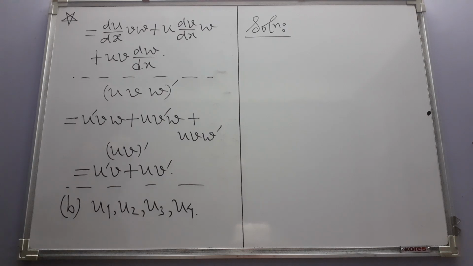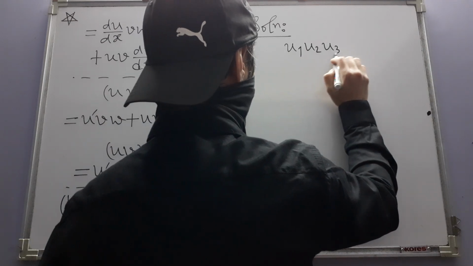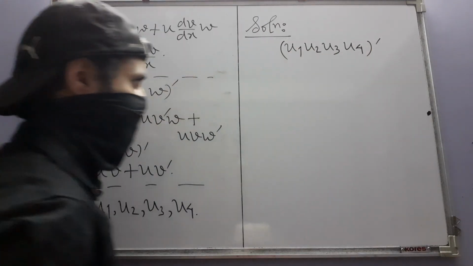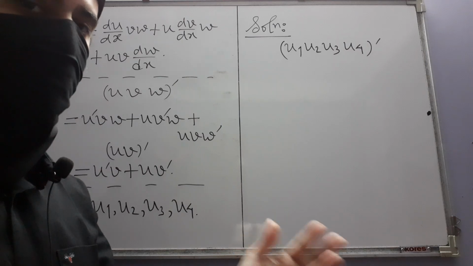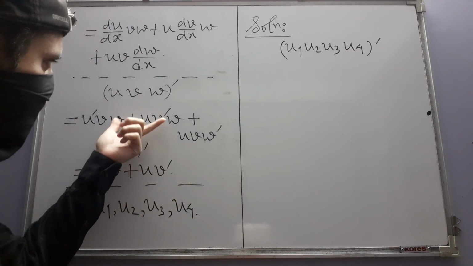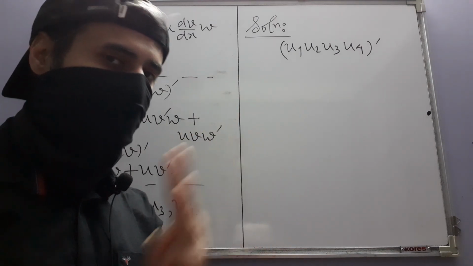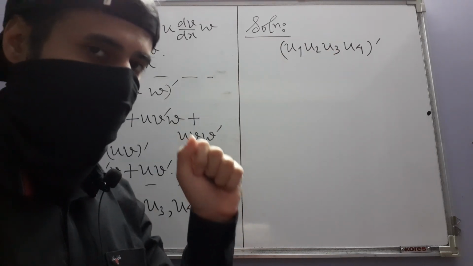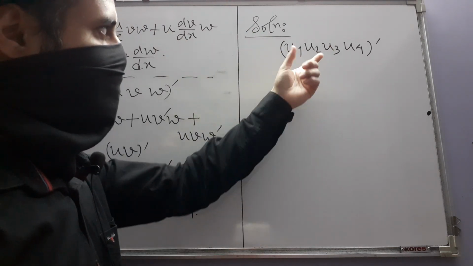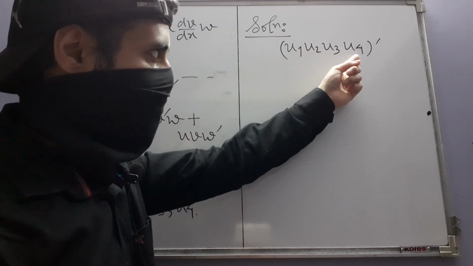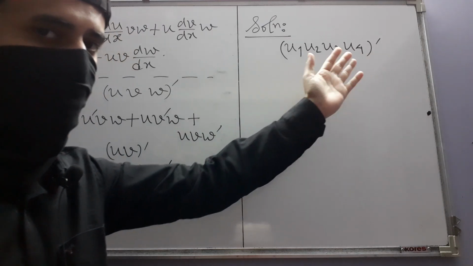It becomes somewhat cumbersome to keep writing d by dx, u1, u2, u3, u4 prime. But again, how do we know that this product is differentiable? Well, you apply the ordinary product rule several times, or you apply the just now proved rule. It tells us that the product of 3 differentiable functions is differentiable. So by that, u1, u2, u3 is a single differentiable function. And then you apply your ordinary product rule. By that rule, the product of this differentiable function and the differentiable function u4 is also differentiable. And that is why we can consider the derivative of the entire product.